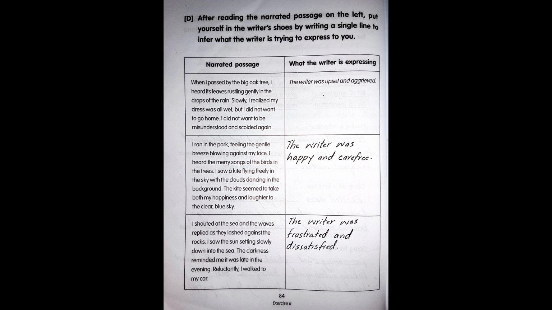I shouted at the sea, and the waves replied as they lashed against the rocks. I saw the sun setting slowly down into the sea. The darkness reminded me it was late in the evening. Reluctantly, I walked to my car. What the writer is expressing? The writer was frustrated and dissatisfied.